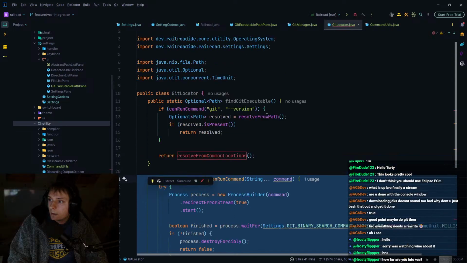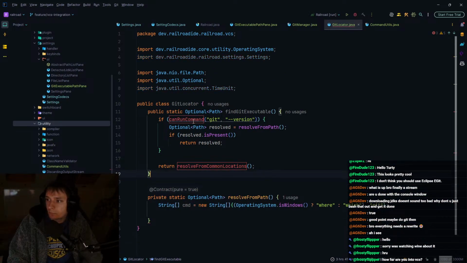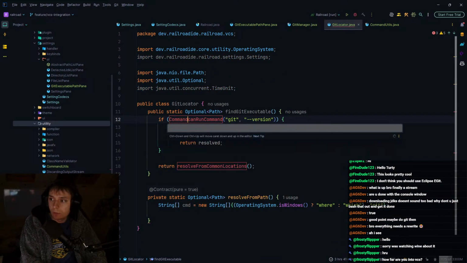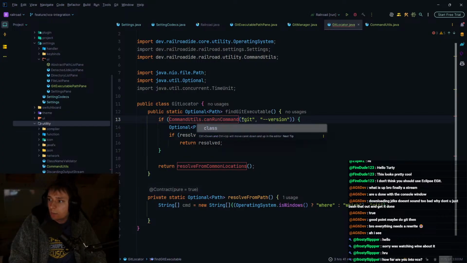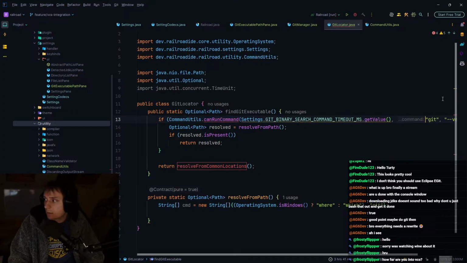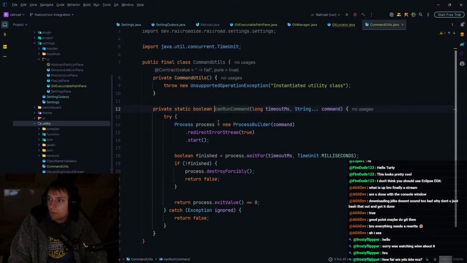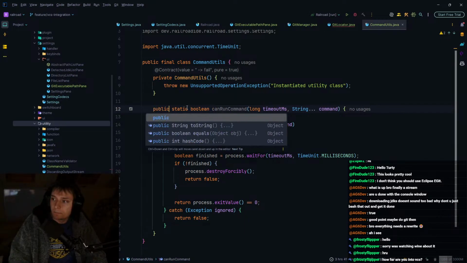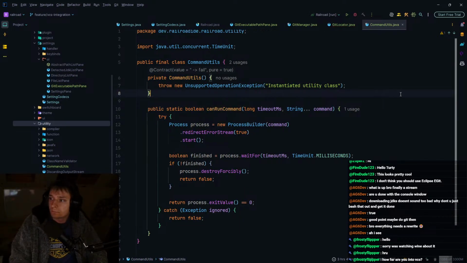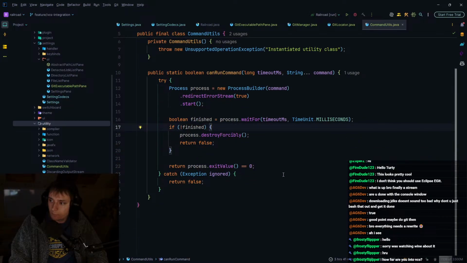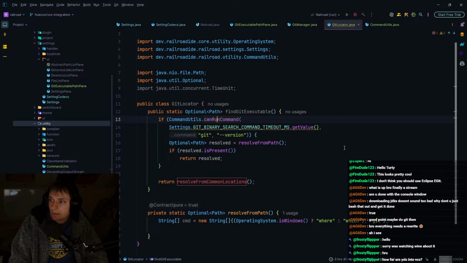And then in here we can use command utils.canRun command. We can pass this in like that. And I assume this just needs to be public. Yeah, okay. So that's that one.